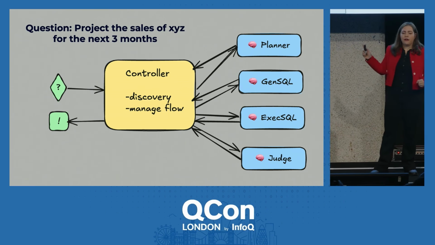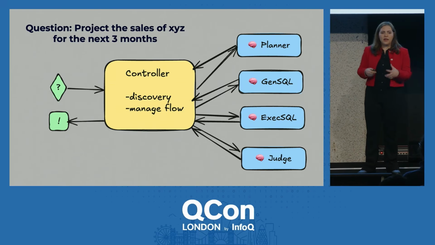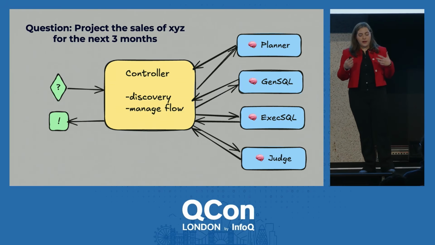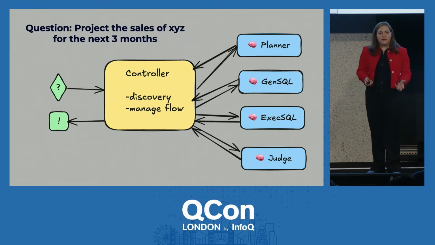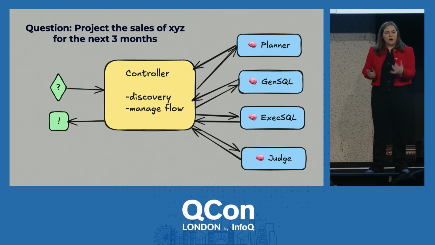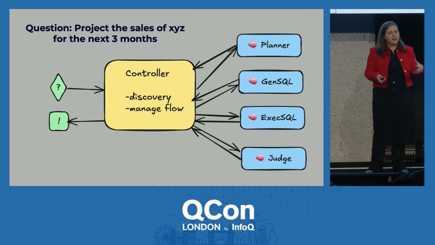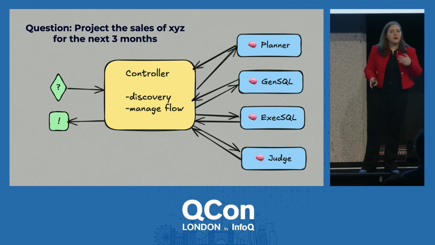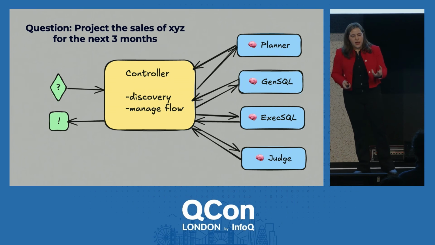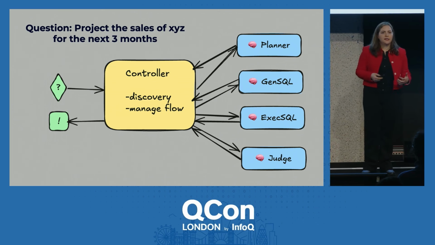And the last thing, a very important part of every agent system, is the judge. LLM-as-a-Judge has proved itself highly valuable as a feedback loop mechanism that goes beyond the human in the loop. So after I'm getting all the responses back, my controller wants to go back to the judge and ask, did I get enough information here, was my plan good or not? It could be that after we're querying all the sales information from previous quarters, the judge will come back and tell us, hey, you know what?